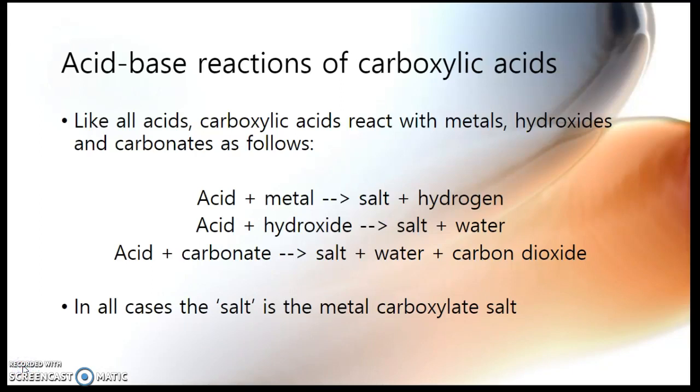So, for example, if the acid was ethanoic acid and the hydroxide was sodium hydroxide, then the salt would be sodium ethanoate. If the metal was magnesium and the acid was propanoic acid, then the salt would be magnesium propanoate, etc. So, these are just standard acid-base reactions. It's just that the anion is not one that you are so familiar with, as you would be with, say, hydrochloric acid or sulfuric acid or nitric acid or whatever. So, it's just a matter of learning about these. And that is it for the reactions of carboxylic acids in this video.